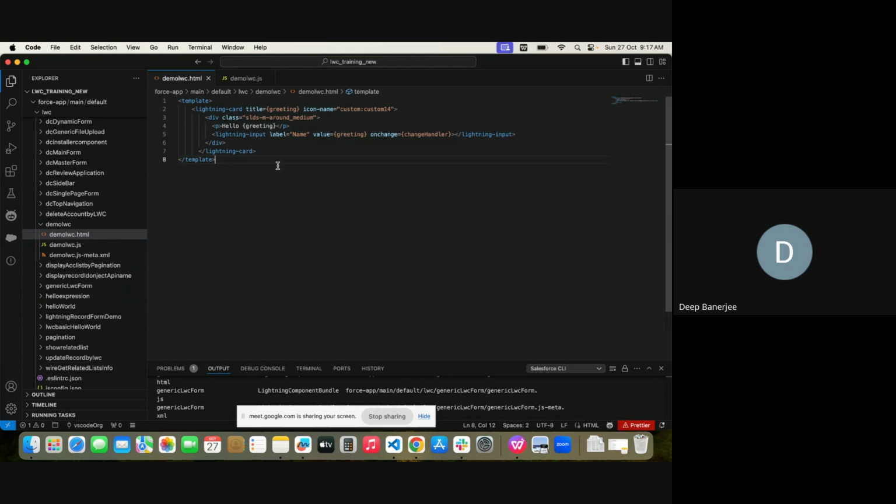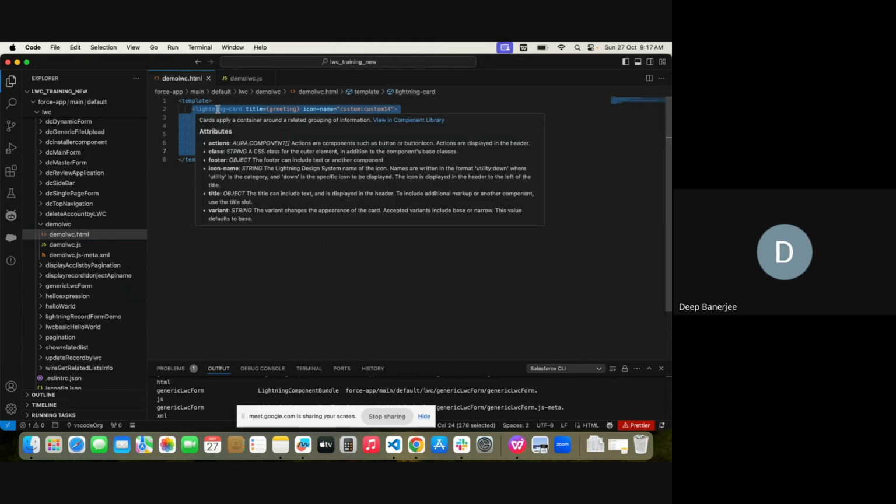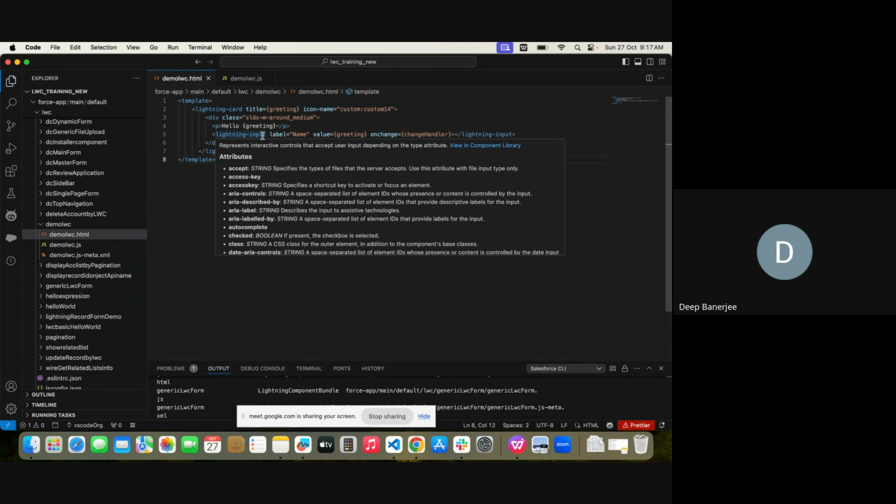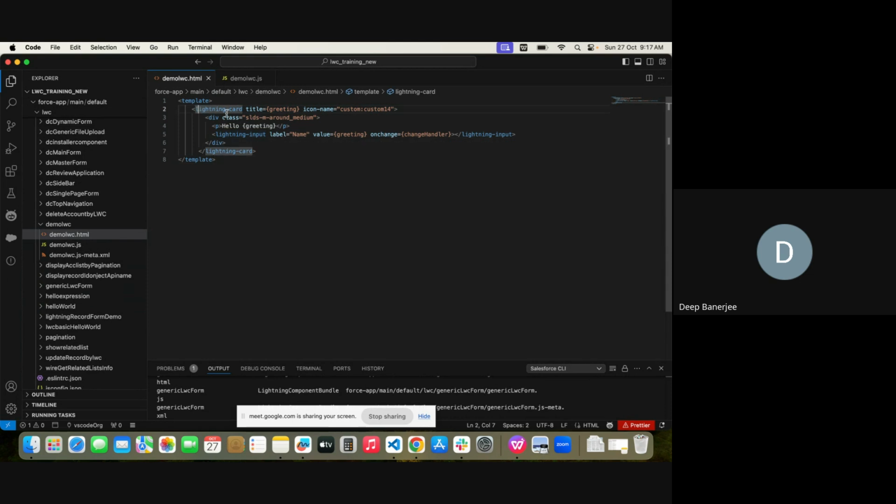Now in the HTML part, you can see the template tag starting and template ending. In between these two template tags, you have to write all your code: any field, any kind of lightning card, everything. What is lightning card, lightning data layout, or lightning input, I will come to one by one today, and in our next sessions I will cover the rest, because this is the Lightning Design System.